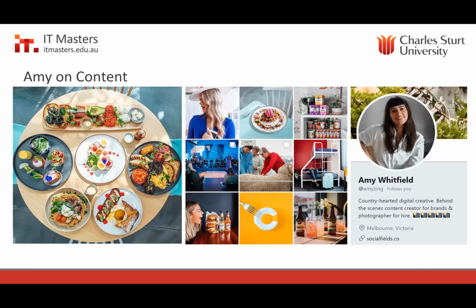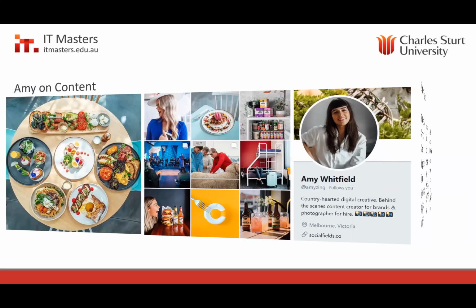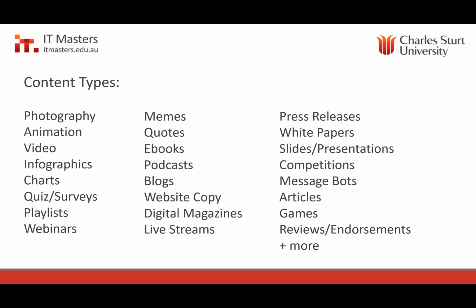So next slide, please, Andrew. So looking through the types of content there are. We think of photography and video, yeah, we see a lot of that, and our attention spans lean towards absorbing that. But there are a lot of other ways that you can support your content by adding different formats.